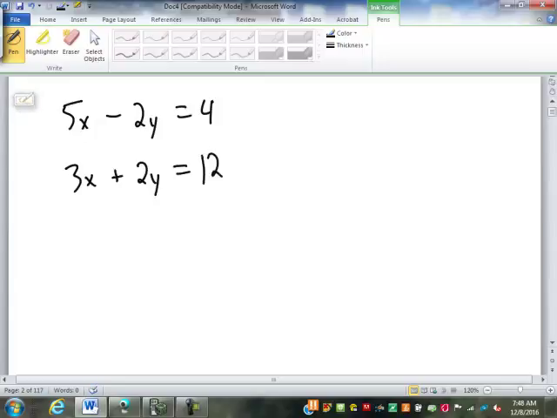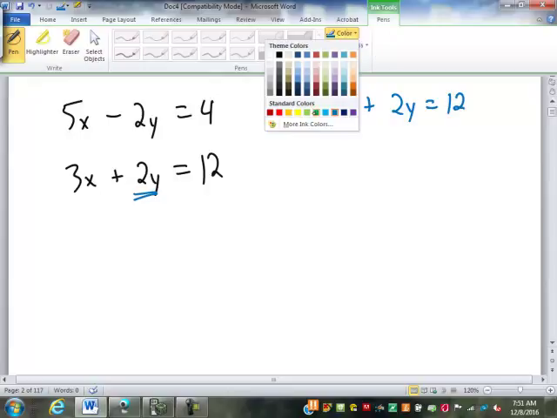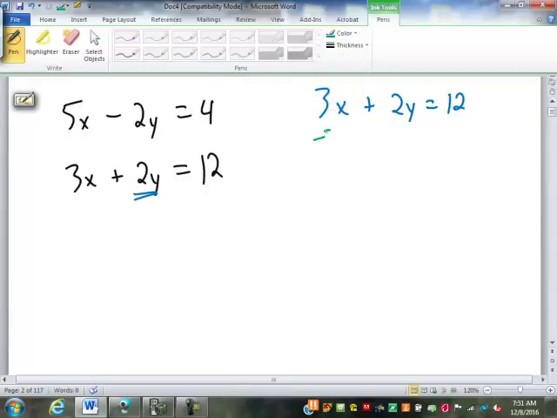Give that one a shot quick. This one's a little more difficult because there's no variables that don't have a coefficient on them. They all have something. If I were going to solve for one, I'd probably solve for y, and it really doesn't matter which equation. I'll do the bottom one just because it's a positive instead of a negative. So 3x plus 2y equals 12. What would I do first to solve that for y? I would subtract the 3x. So I now have 2y equals 12 minus 3x.